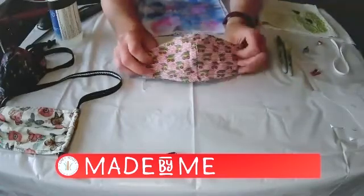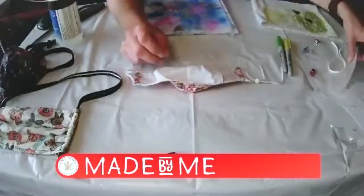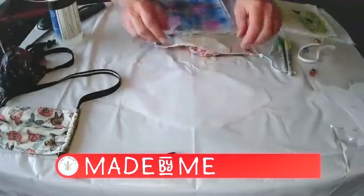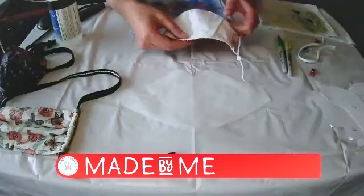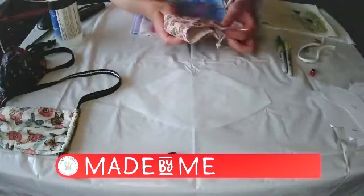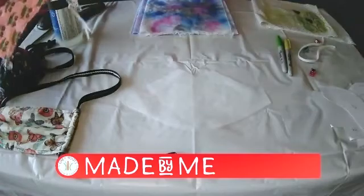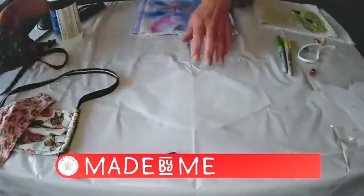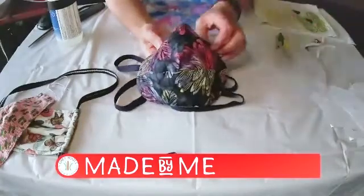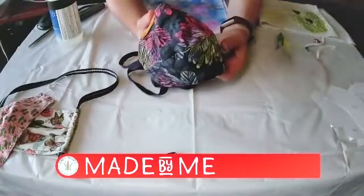This one's called an Olsen mask, and it has a little pocket for the filter. Because you have the filter material inside your kit, this one's already cut. You could try a different type. Instead of doing the traditional Olsen, it can just be a regular one, but this was a good size for my 2-year-old and my 4-year-old. My 4-year-old's favorite mask is now, not this one specifically, because I wasn't allowed to keep his, he's still using them. But this is Tom Bing, and this is their bag company.